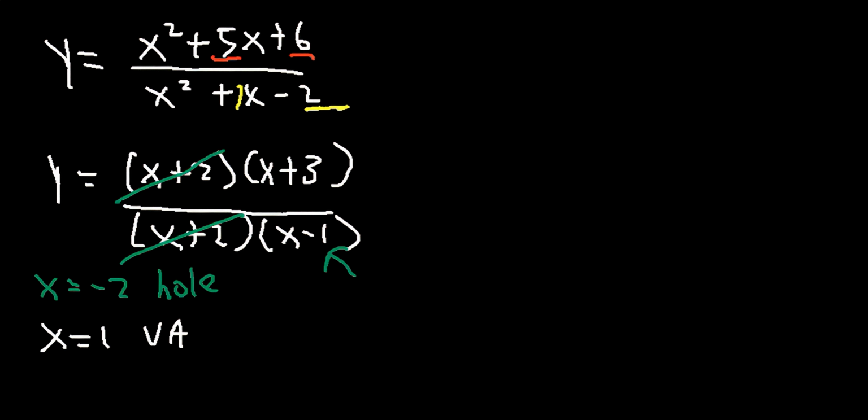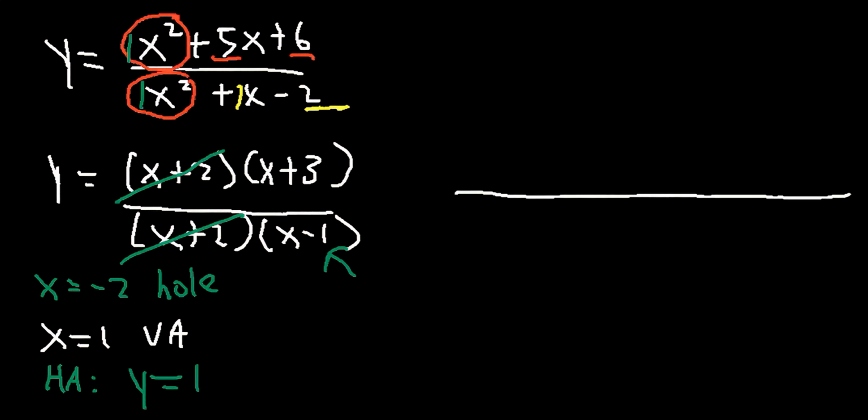Now, notice that the degree of the denominator is 2, and the degree of the numerator is 2 as well. When it was bottom heavy, when the degree of the denominator was higher than that of the numerator, like 1 over x, or 1 over x squared, the horizontal asymptote was y equals 0, plus a constant if there was one here. If it was plus 3, then add 3. But we don't have that 3 there. So whenever the degree is the same, divide the coefficients. 1 divided by 1 is 1. So the horizontal asymptote is y equals 1 for this problem.